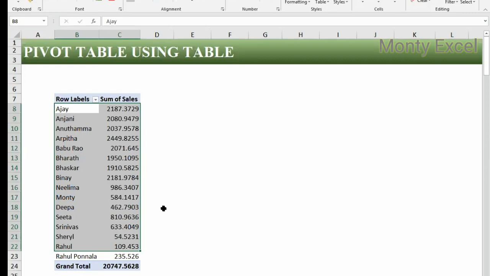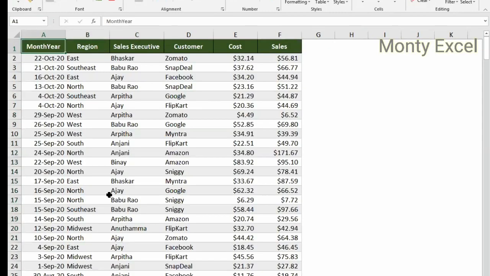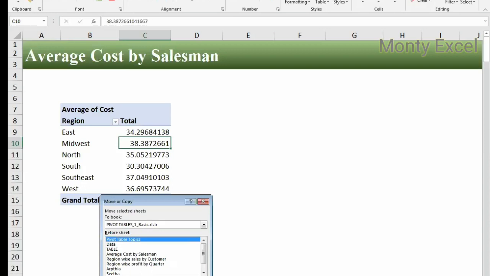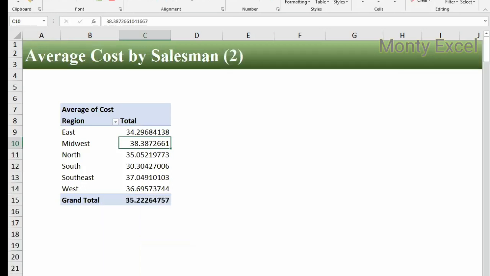And we also saw how to add data to the pivot table, that is using the field list. In the field list there is one more option hidden. Let's try to see what that option is. So for that, let me create one more quick sheet. Let's create a copy of it. Let me name it settings. Okay, this is the settings.